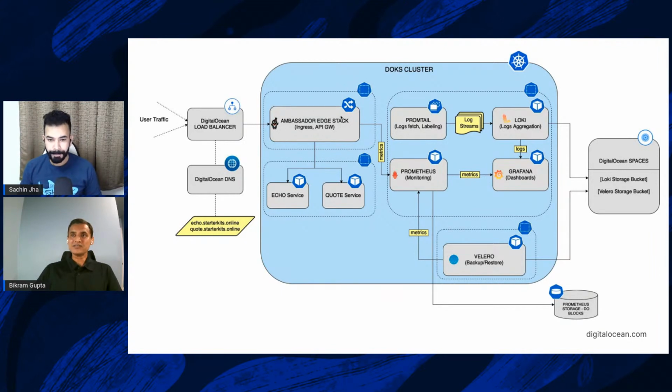So when traffic comes in, it comes in through the DigitalOcean load balancer. It hits the ingress. The ingress knows which backend service it should go to. There are other options like Nginx or Istio ingress. And we picked Ambassador because it is built on Envoy. It has a very widely supported community, very active Slack group. It has some large enterprise deployments. And then it works. I'm going to show you examples of the configuration. And it's refreshing to see that with just 1 or 2 commands, you can actually get the entire setup done.